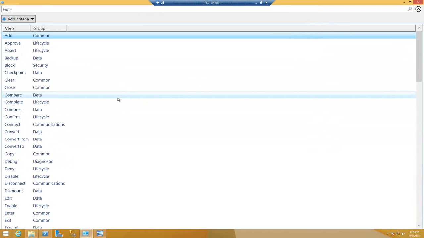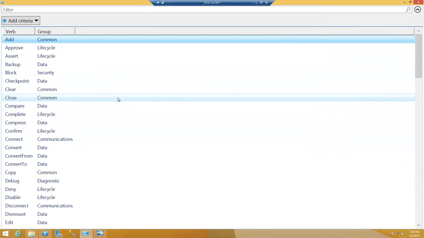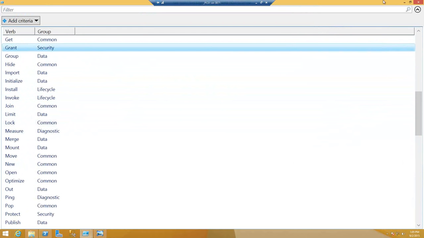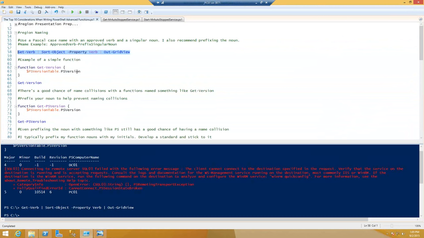When you run Get-Verb, I've sorted it by the verb name and piped this to Out-GridView. Since I'm running PowerShell version 5, I can actually use Control Plus to make what's in Out-GridView larger. You want to find one of these verbs in here. You can also see what group, like Grant is generally associated with security. So go through that list and find the verb. You want to use a Pascal case name. You don't want it all lowercase.